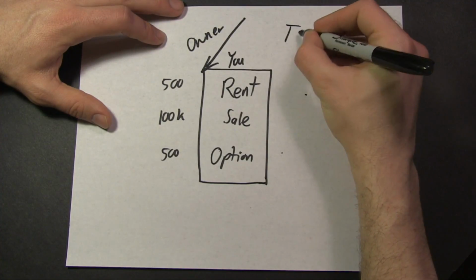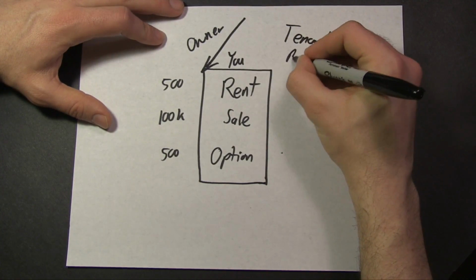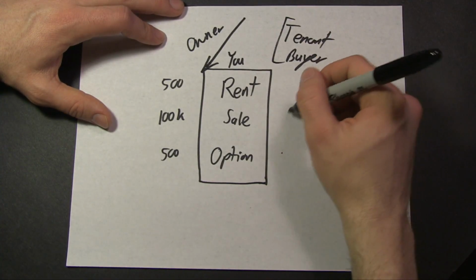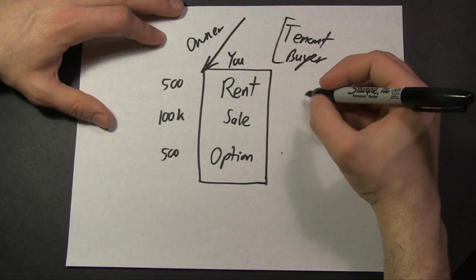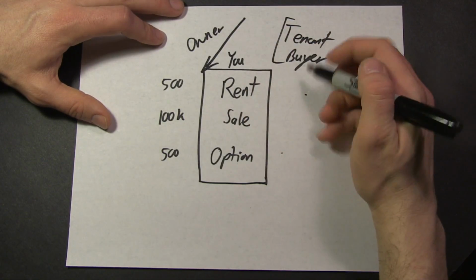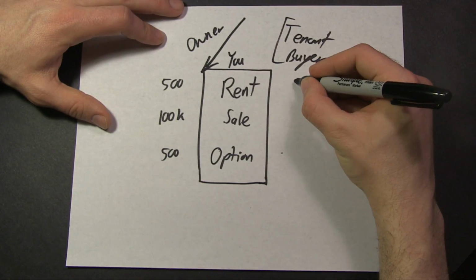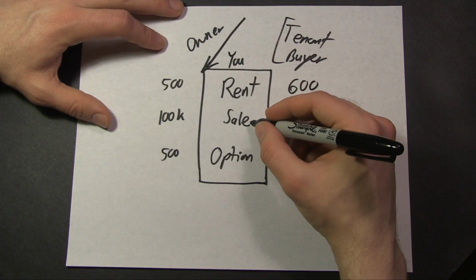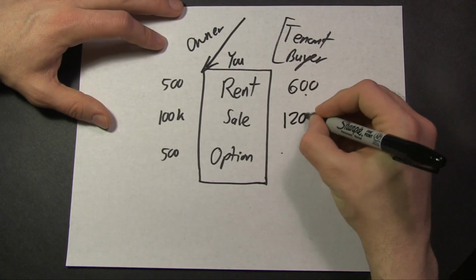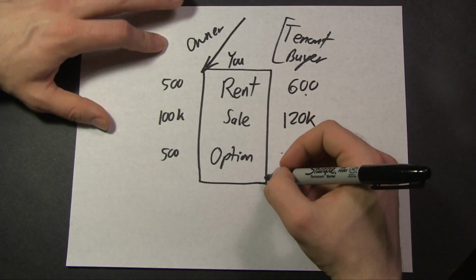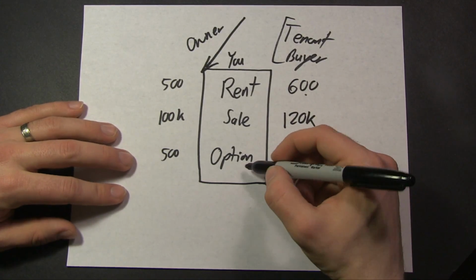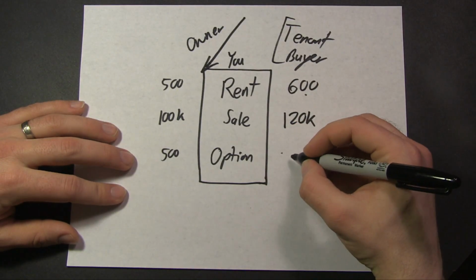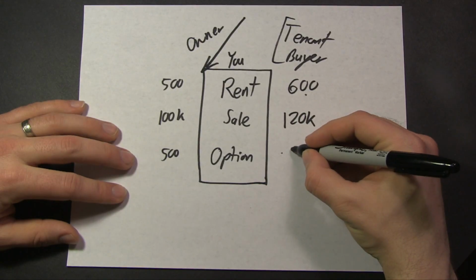So you're going to look for a new tenant buyer. And that tenant buyer, you're going to negotiate the rent. And this time you're going to try to get a little margin in there in the middle for yourself. So we'll say maybe the rent is negotiated at $600 per month. Then you're going to negotiate the sale price. We'll say $120,000. And lastly, you're going to charge them an option fee, just like you had to pay one. And you're going to try to charge it as much as you can. So maybe that option fee is going to be $1,000.